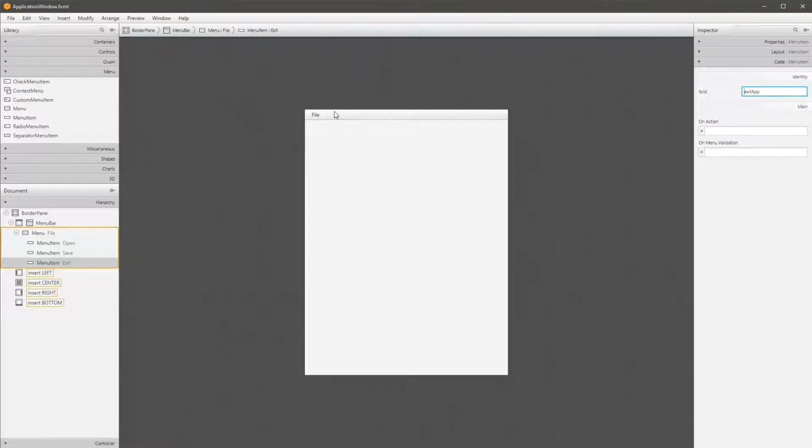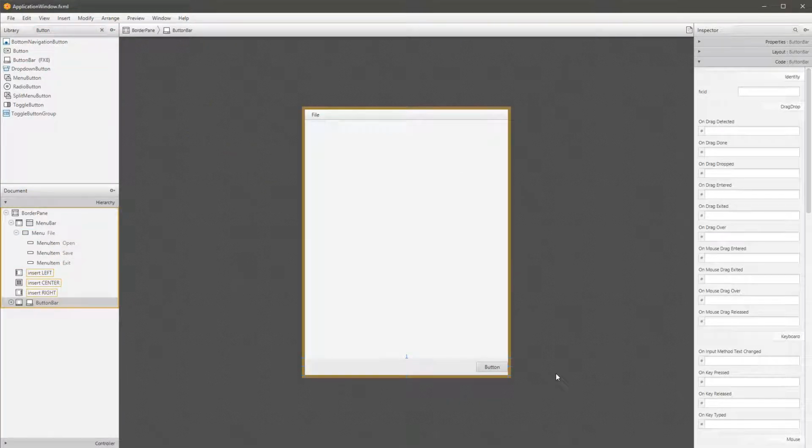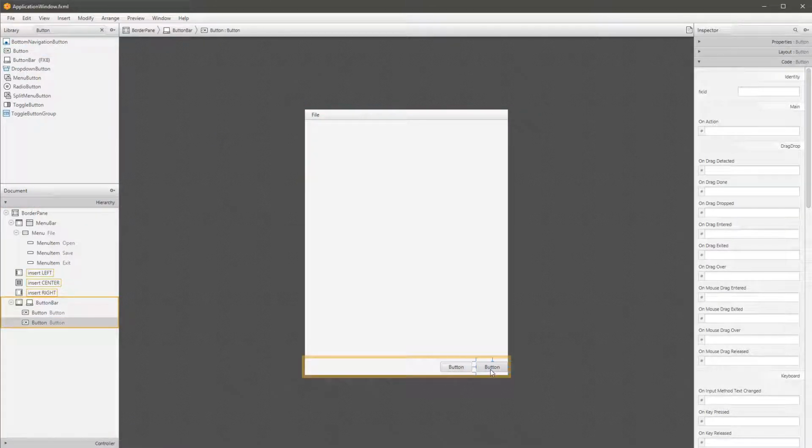But it's still looking a bit bare. We've just got this bare bones scene with just the menu bar on the top and nothing else in it. We're wanting to make a little notepad application and sort of build on this idea that we had last time. So what I'm going to do is add a button bar at the bottom. So we're going to have a look for button, and we're going to choose a button bar. And I'm going to put that on the bottom. And we're going to add 2 buttons to it. We've got one there. I'm going to add another one here.